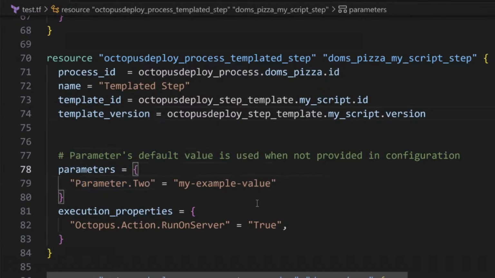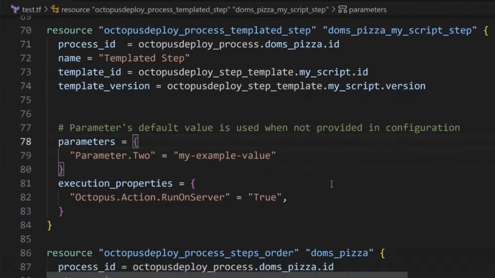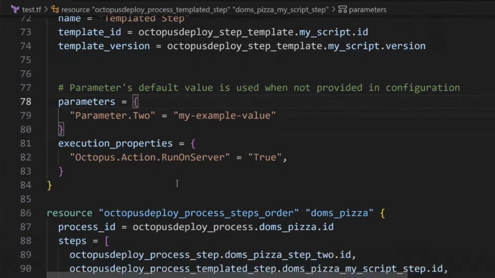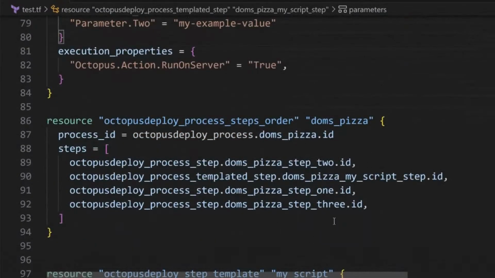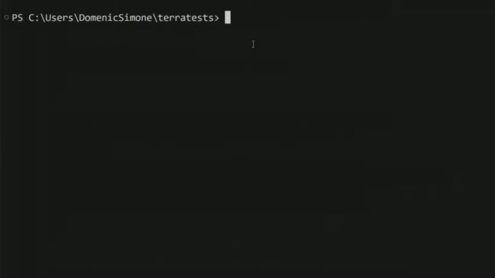Every parameter that's not set in this parameter list will just use its default value. And the execution properties, you don't need to copy them all over from the step template. They will automatically come over and be used here. So you get the benefits of the step template within the provider now. So I added this step to my step list so that it's now part of the deployment process that we crafted before. So let's apply this.